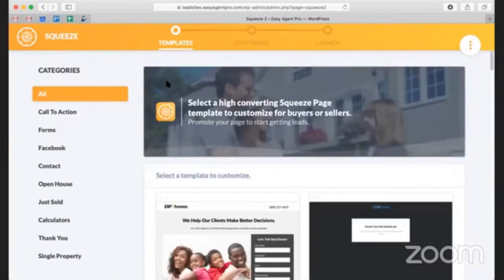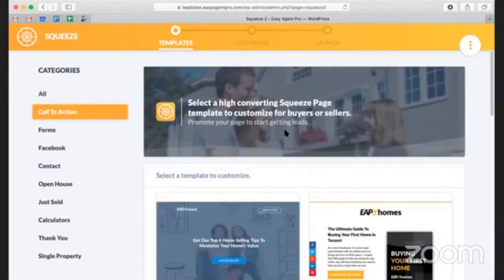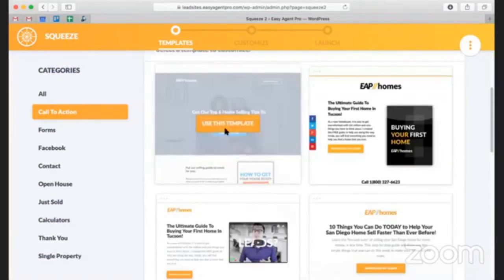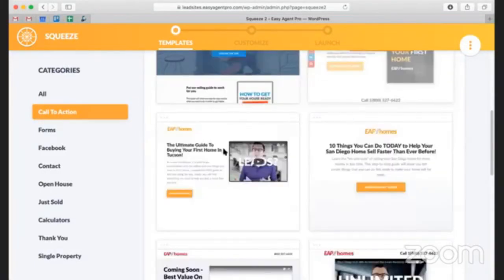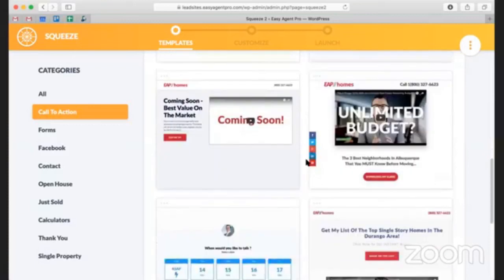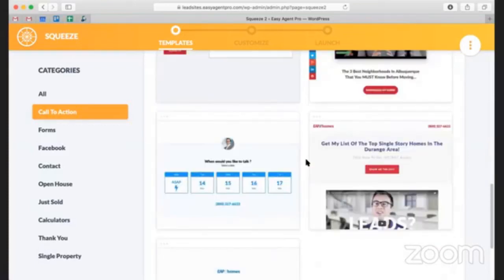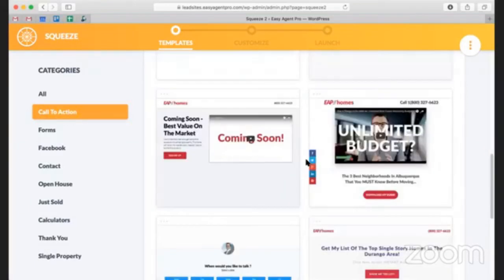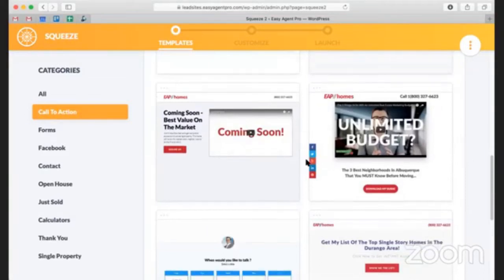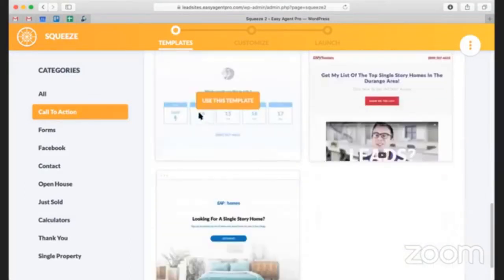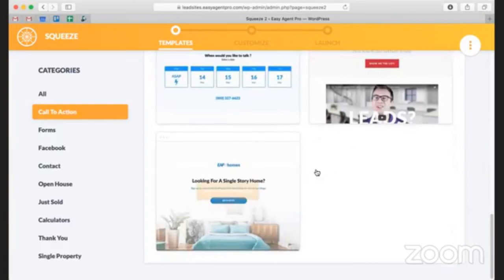If you click on the left-hand side here, you're going to see all the various templates that you can sort by. So you have calls to action, which are going to be these big, design-focused pages that have a button that somebody can click on to open up a form where you can edit what the form says. Then scheduling pages, things along those lines.